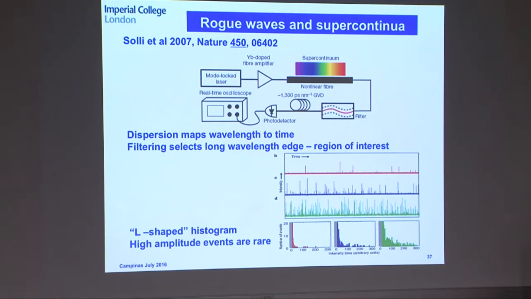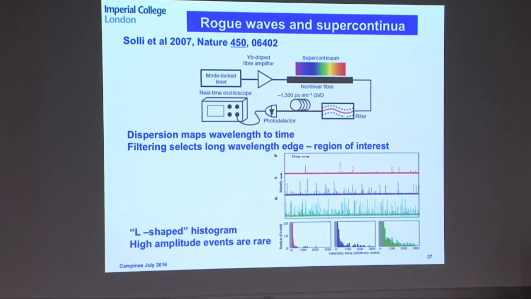And it's been proposed that, in fact, these are the kind of things that happen in supercontinuum. You take your mode-locked laser, you generate your supercontinuum, but the big problem is it's very, very difficult to measure this in real time. So what you have to do is change your time into wavelength. So you forget about a lot of it. You filter off the long wavelength side so that you're simply looking at the rogue events, the long wavelength side that you think are these rogue things that are happening. You know, sometimes they happen, sometimes they don't.